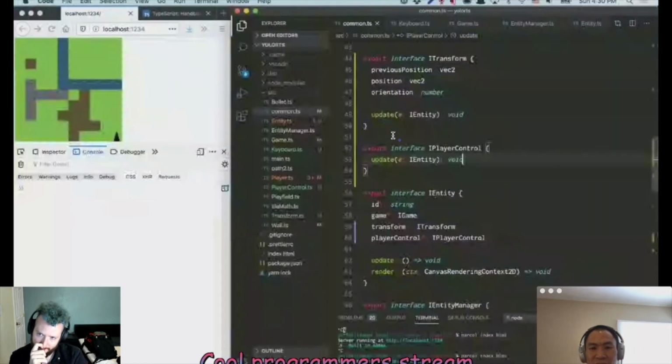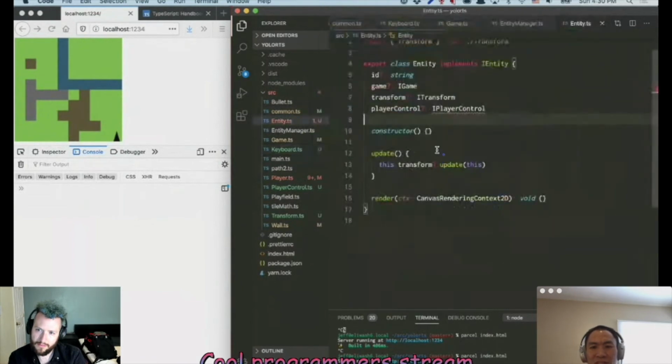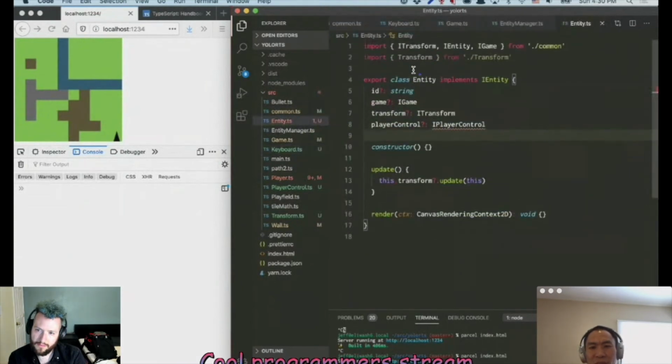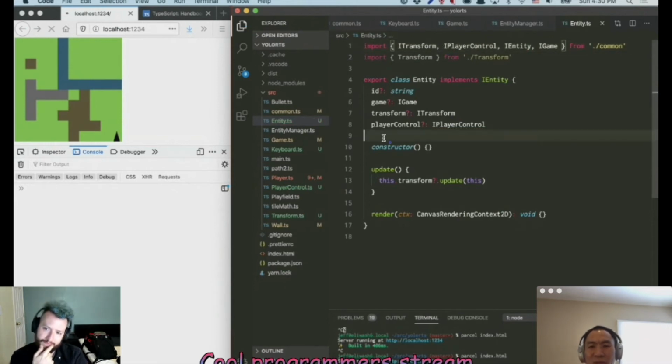Same for transform, because later on we instantiate a transform class and stick it on there. We have to export it because the entity class needs to be able to at least do this. It's like a TypeScript thing, right? Yep.